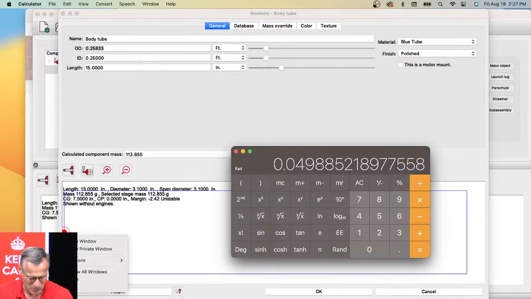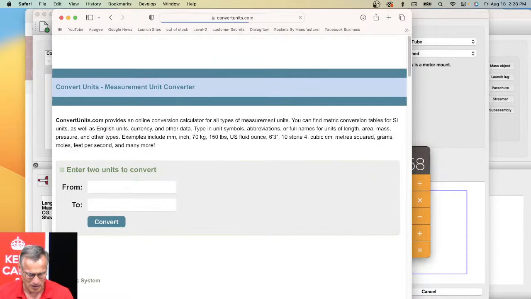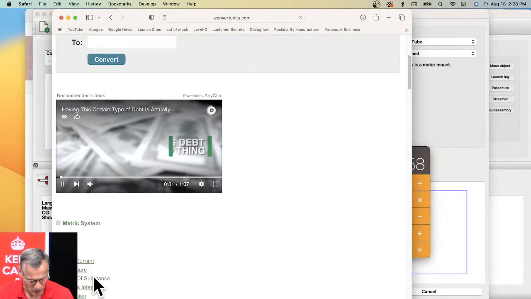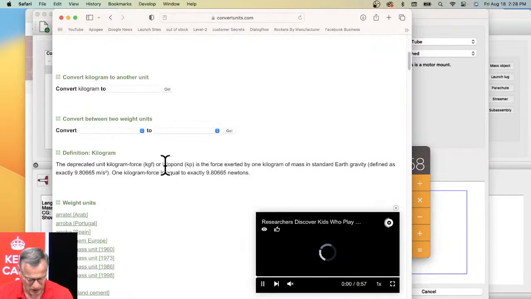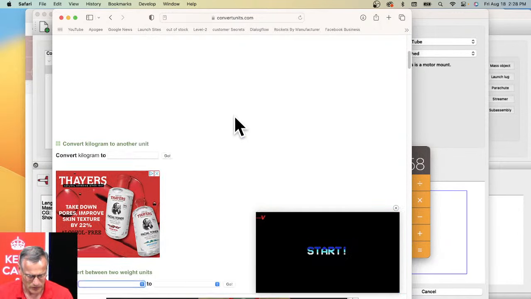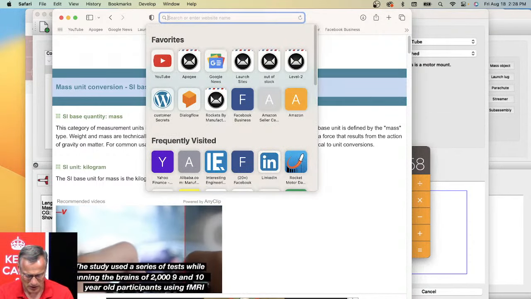pounds to grams. So let me open up a new window, and we'll do convertunits.com, and we want to go from, where's my units? And we want to go weight. All these ads. Convert to, we don't convert. I hate this website. I'm going to do this something different. This website sucks. Come on, learn to spell.